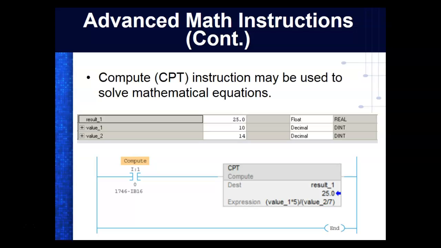So this one, they're taking the value of this tag and multiplying it by 5. So this is an answer by what you multiply. Then they're taking this value, so it's 57 divided by 7, and they're going to divide it. So this is a really powerful instruction because instead of taking the answer of this one and then dividing, and taking the answer of that and multiplying, and having a lot of math instructions, you can just come in here and put your formula in there.